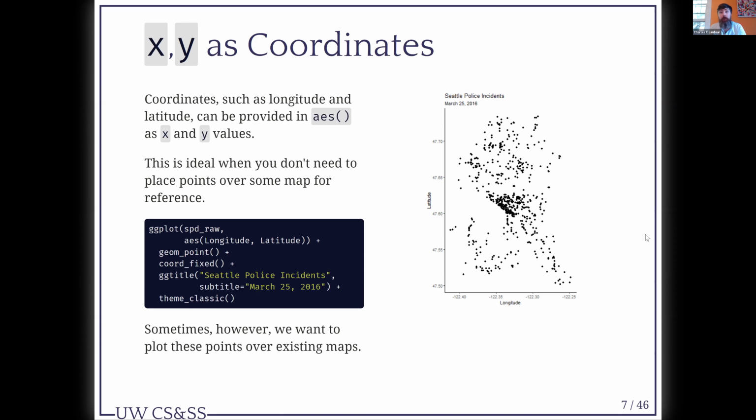Maybe you're working with something like well drilling data and you don't actually care about the normal geographic references. You just care about the distance from different things or something like that. Though for that, you probably want something like topography. Anyway, if you don't want to care about a reference, it's fine. But most of the time when we're working with social data in space, we want to see what it is in reference to, okay? So to do that, we're going to use the ggmap package.